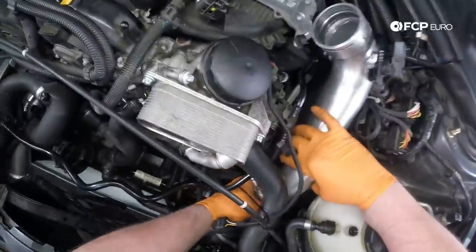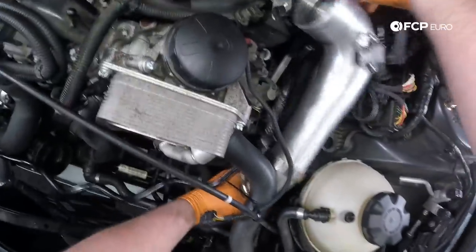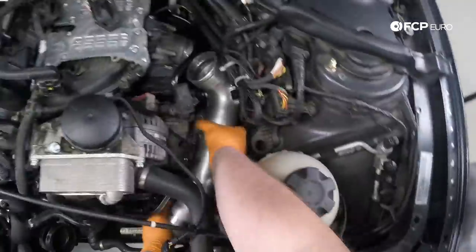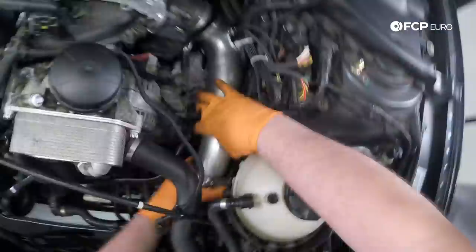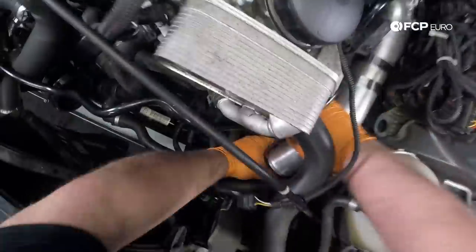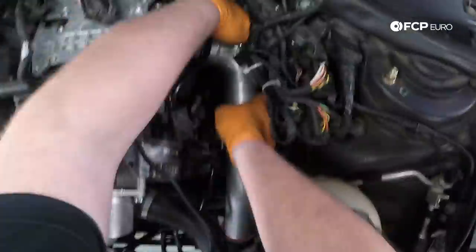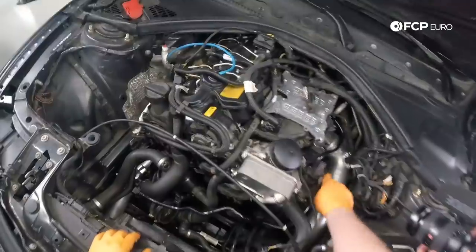All right, so we're installing the charge pipe here. This is obviously the cold side pipe that goes to the throttle body. This aftermarket charge pipe was a little fiddly to install. The factory one's gonna be a little bit easier. Being that it's plastic, what it did to help aid installation is I put a little bit of silicone lubricant on the O-ring there to help push it into place, and that did help a lot. I think it'll also help in the removal in the future because that O-ring was pretty dry.